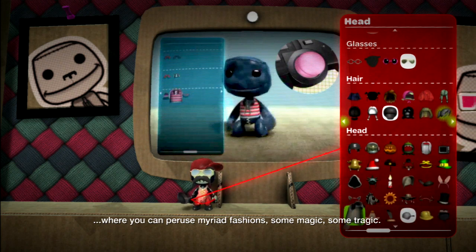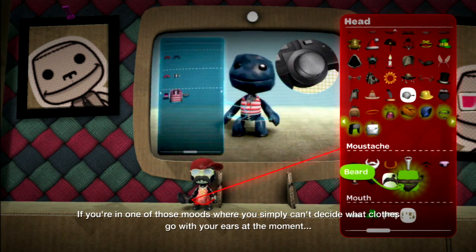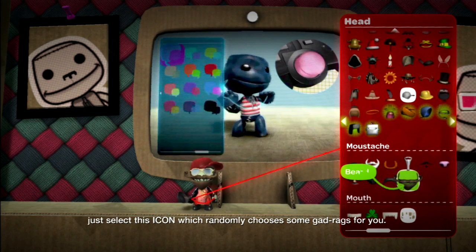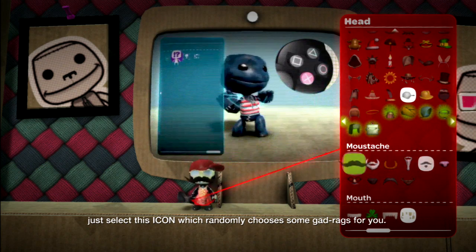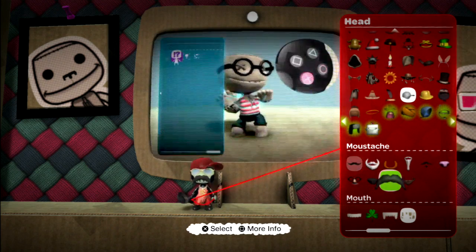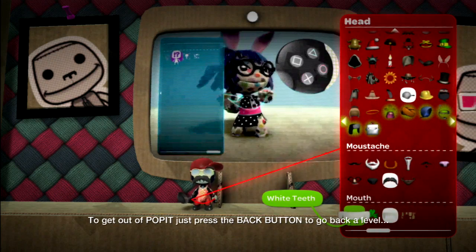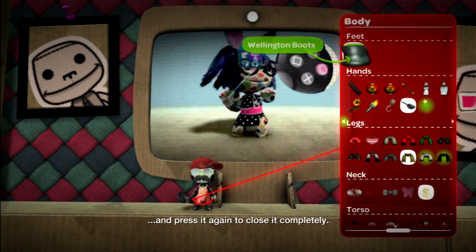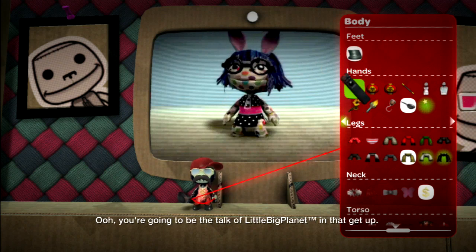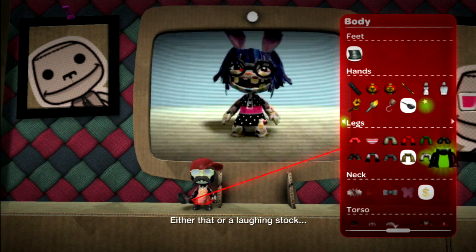Some magic, some tragic. If you're in one of those moods where you simply can't decide what clothes go with your ears at the moment, just select this icon, which randomly chooses some glad rags for you. To get out of Poppet, just press the back button to go back a level, and press it again to close it completely. Oh, you're gonna be the talk of LittleBigPlanet in that get-up. Either that or a laughing stock.